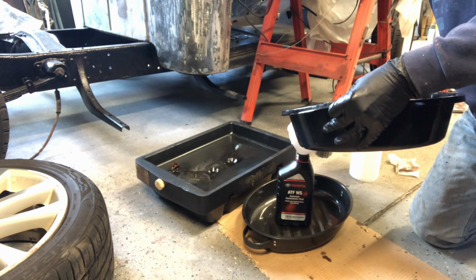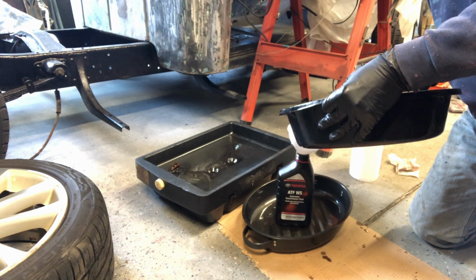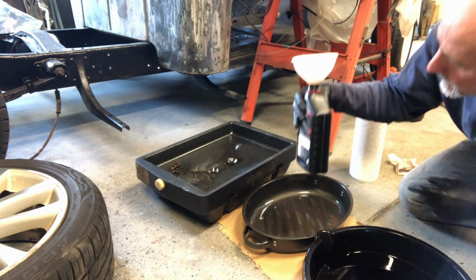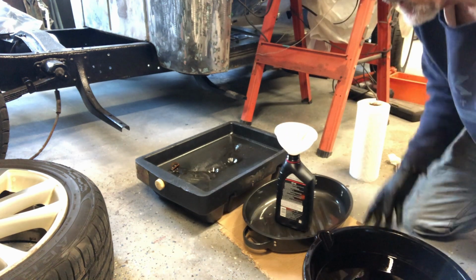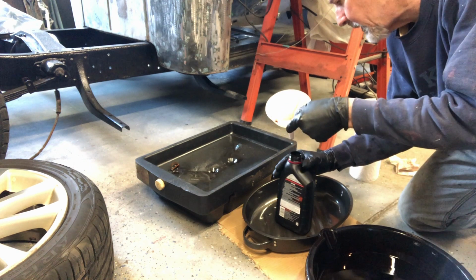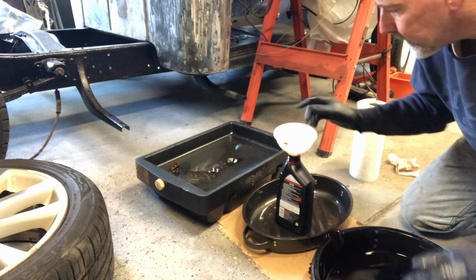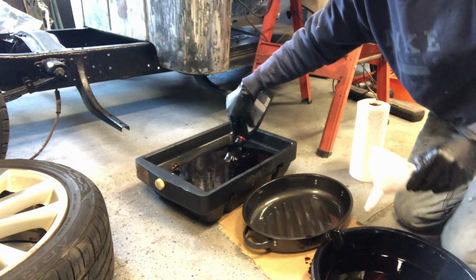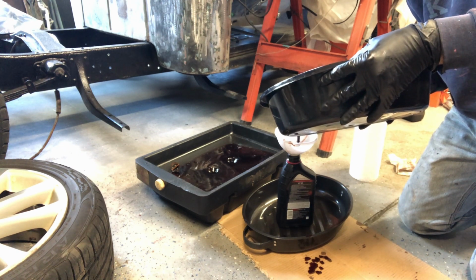Okay. Avoid spilling it. Let me check. See how close we are. Looks like almost there. Just a bit more. And there's 1 quart. My guess is it's going to be a little over 2, like 2.5 quarts.